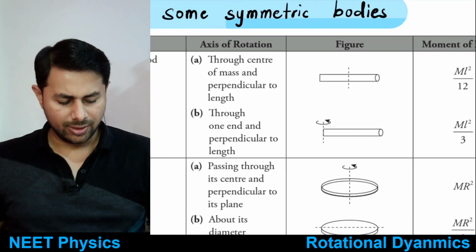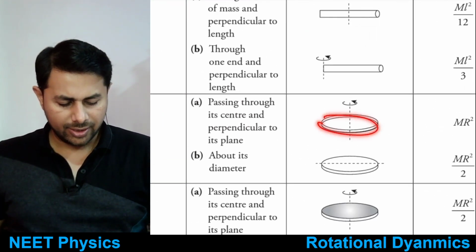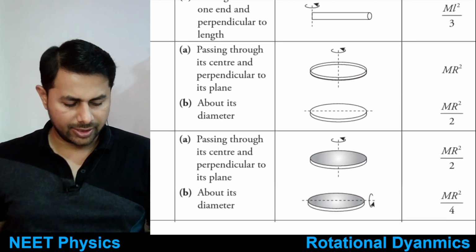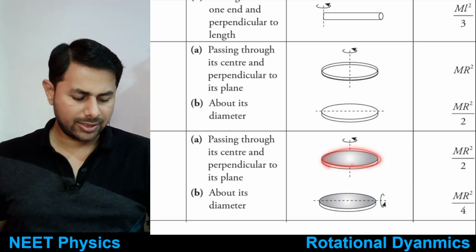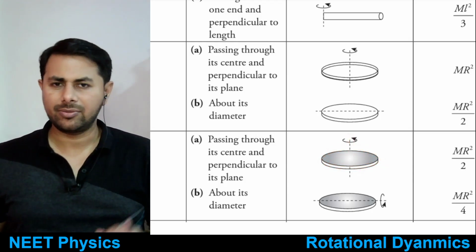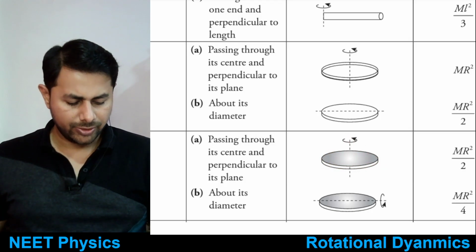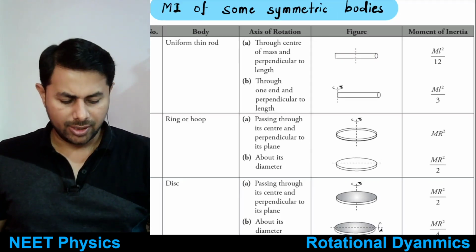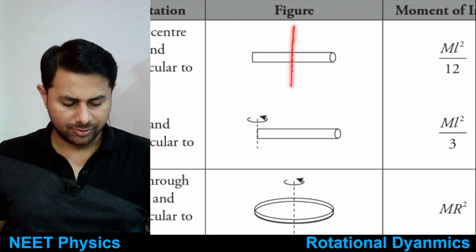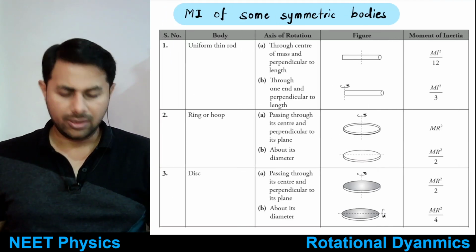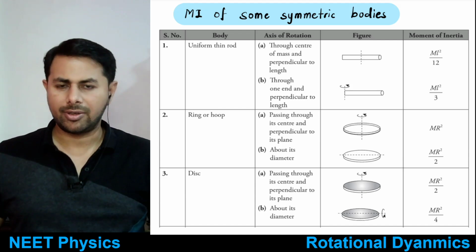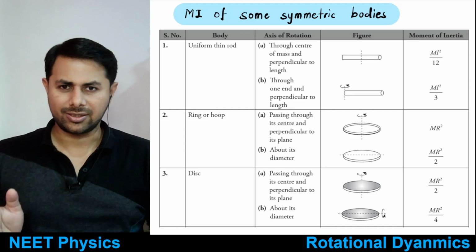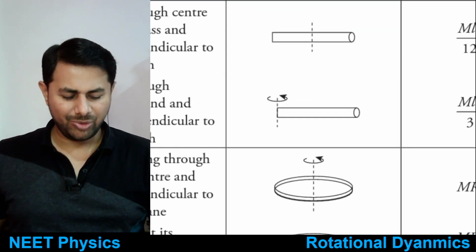Okay, then for the ring, its axis passing through the center of mass perpendicular to plane of a ring. For a disc, an axis passing through center of the disc perpendicular to plane of the disc. So suppose you know the moment of inertia of these bodies about this axis which passes through the center of mass, then you want to find out moment of inertia about some other axis, and you can relate that other axis to the first axis, right? Then how will you find it?